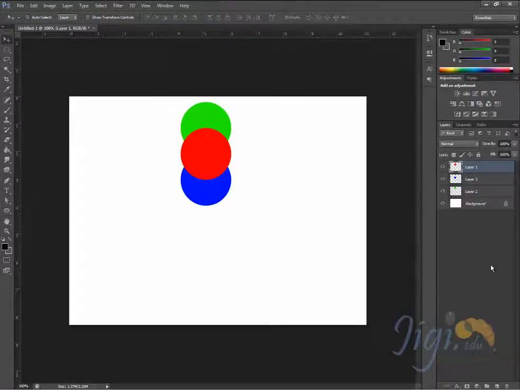Okay, one more feature I just missed while creating the layers. You should name the layers. So let's see how we can name the layer.